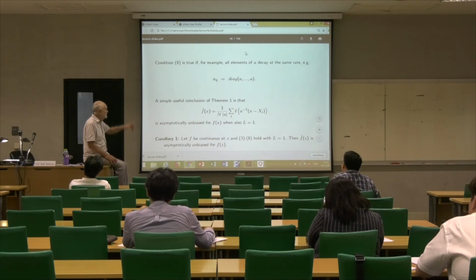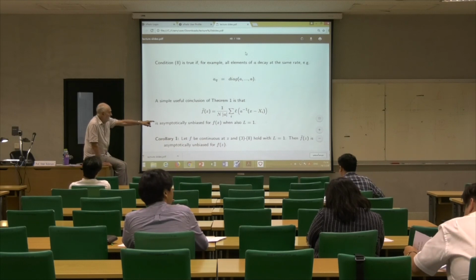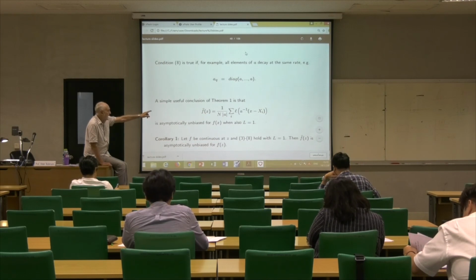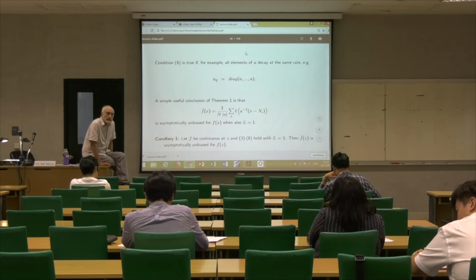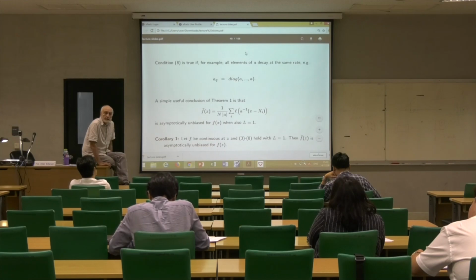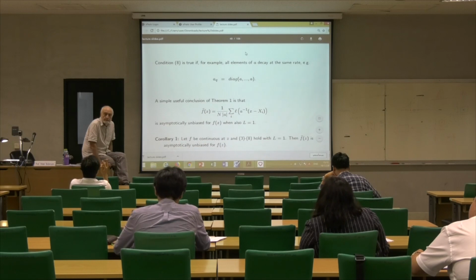One simple conclusion here then, if we choose the regular proper kernel function, so big L is 1, and we look at that estimate, so we can replace the L by a K, for example, then bearing in mind the definition of asymptotic unbiasedness, we say that f hat of z is asymptotically unbiased for f of z. So the bias goes to 0. Expectation of f hat of z converges to f of z. It's clearly a desirable property. It's not the only property that matters, but it's desirable.